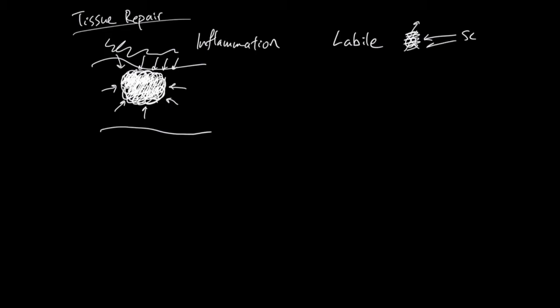And stem cells are always making new cells to replace the dead ones. And the next cell type is called a stable cell. And stable cell is also differentiated doing work of that tissue. And there is a stem cell, but stem cell will not make new ones constantly. When this cell dies or there's some kind of damage, then stem cell can make a new progenitor cell, which will eventually become this working differentiated cell.